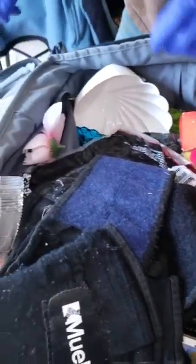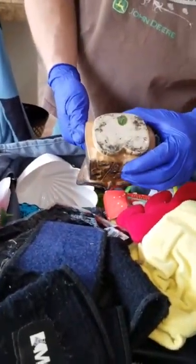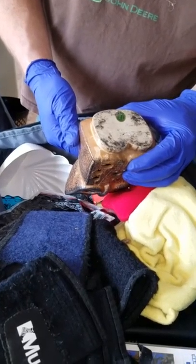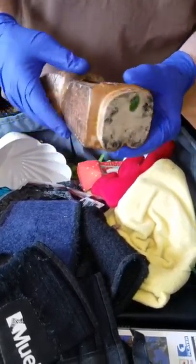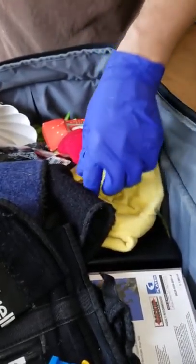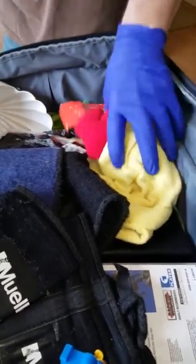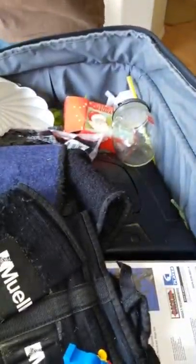There are those. Nice little owl candle holder. That's actually not too bad. Standard, finest. Looks like it was made in Japan. Okay, that's not bad. I don't know if you could hear in the background the cha-ching, cha-ching, cha-ching. We got stuff closing on eBay today. So that's, I'm sure, what that stuff is.